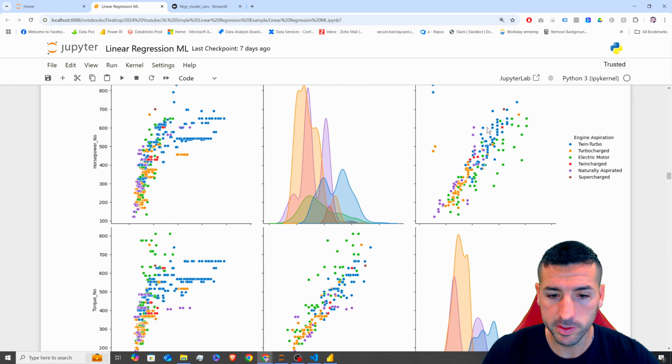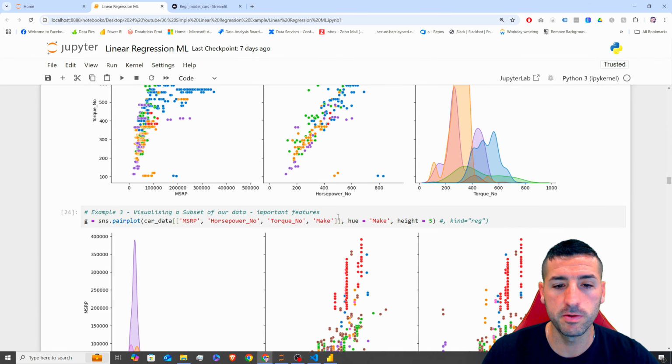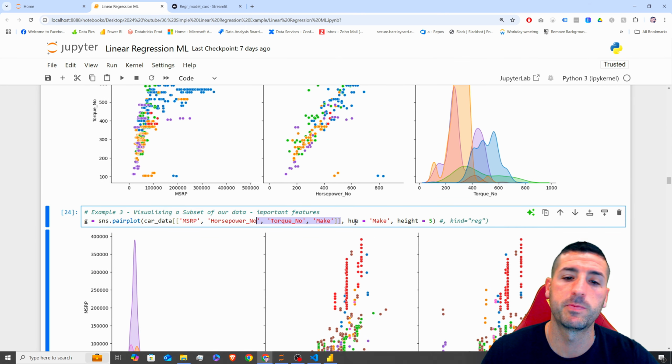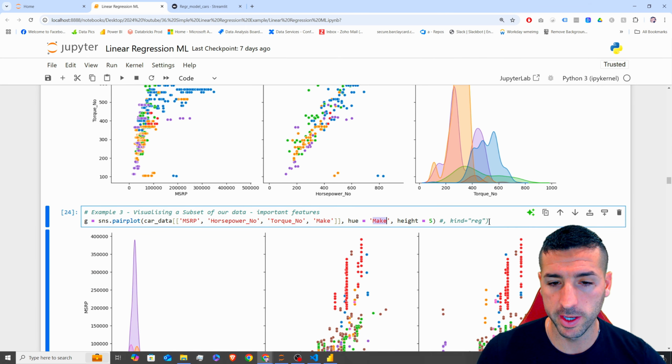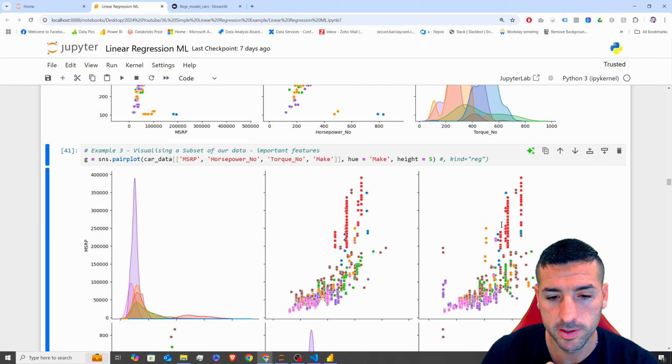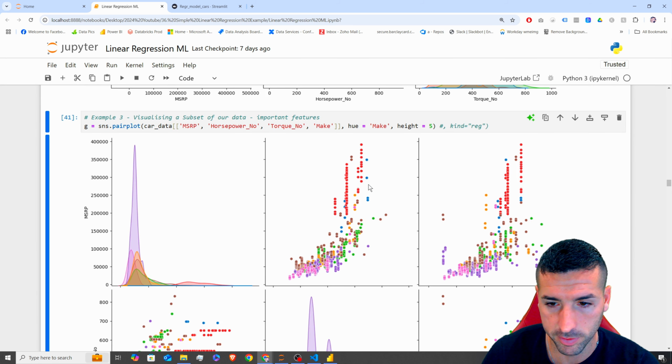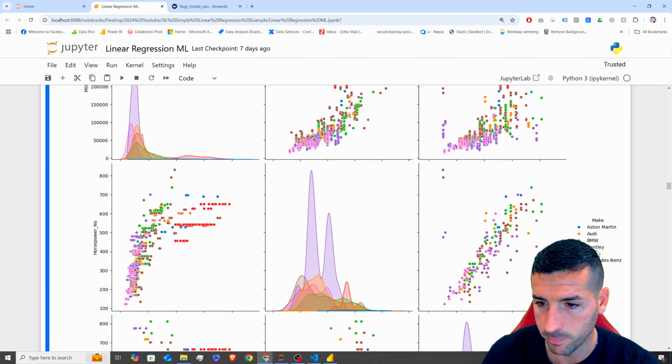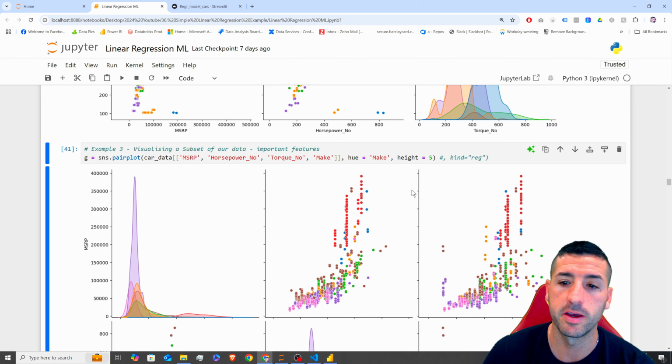And then in the next visualization, I am breaking down the cars, so it's the same graphs, but this time I am using make as our legend. So if we check this, we can see that all these expensive cars over here are all Bentleys. So they're actually outliers.